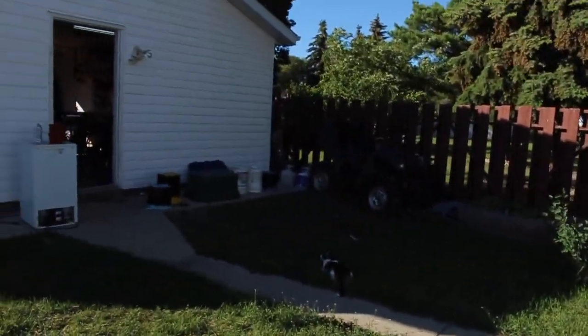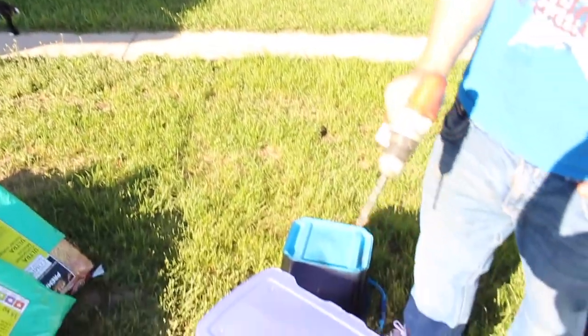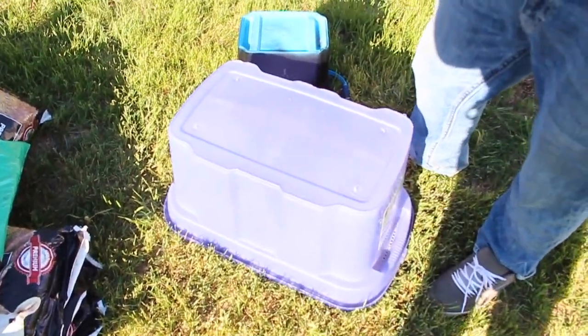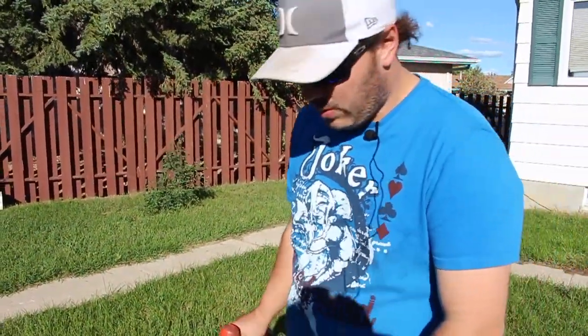Today I'm expanding my container grows in our backyard. So I got these two containers and all those containers over there all ready to go. I've already pre-drilled the holes in the bottom of those, so I'll show you those after. But right now I'm going to show you these ones because I haven't drilled holes for the drainage in the bottom yet. So basically for this project you'll need some sort of a punch or a cordless drill or something that you can poke holes in something with.